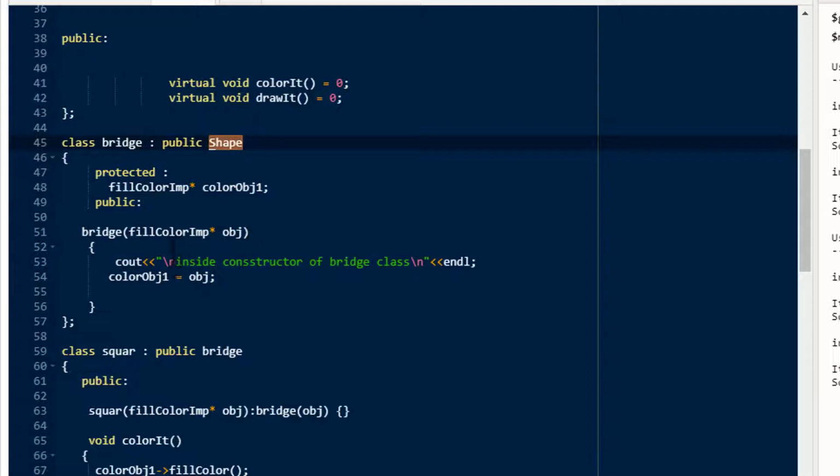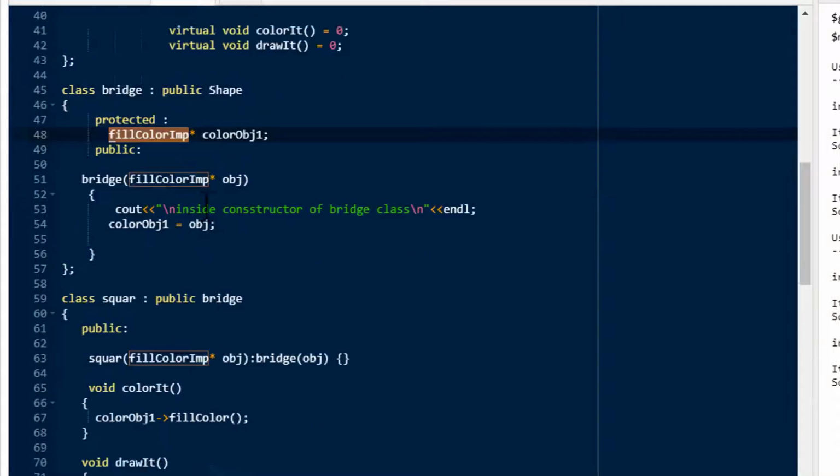I created one constructor here, and it is taking the parameter as a field color, as I told you. I created one pointer of field color, and I made it protected because I want to allow this pointer to be accessed in the immediate inherited classes.